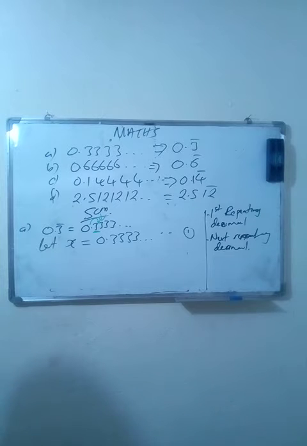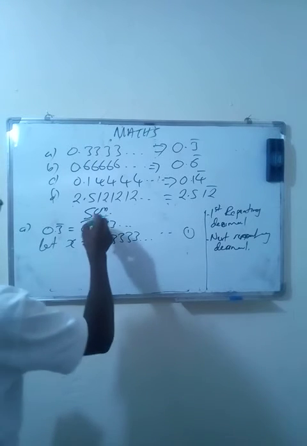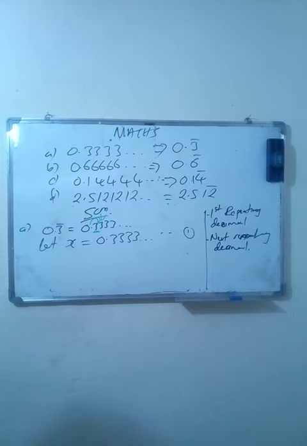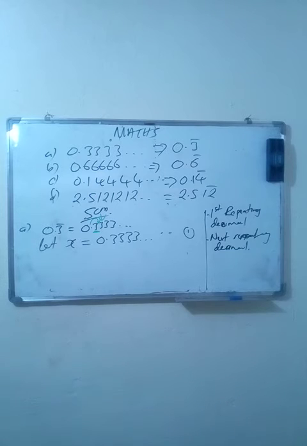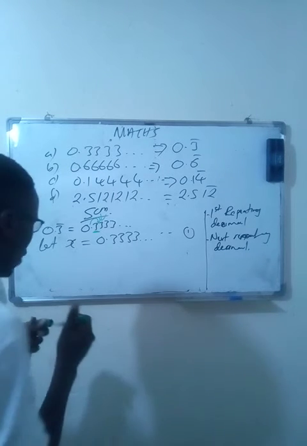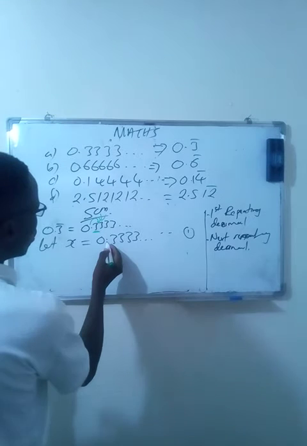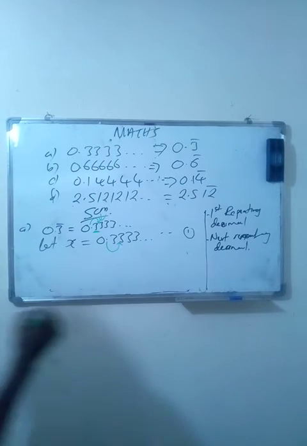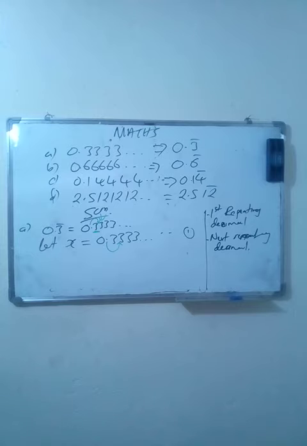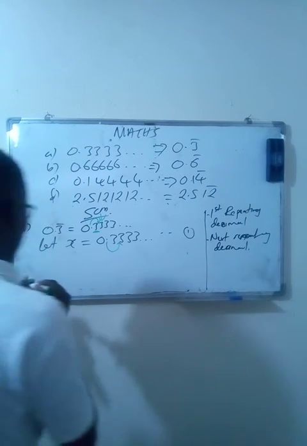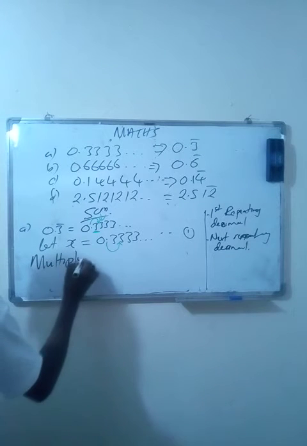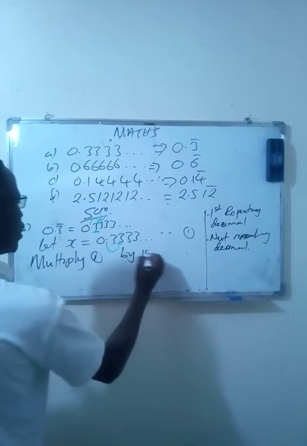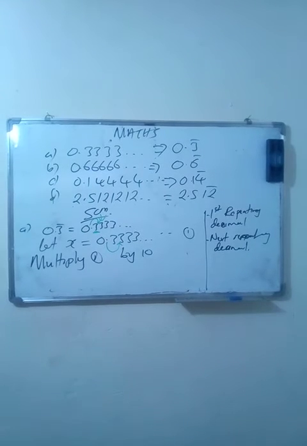Now, how do we move it to the next repeating decimal? You can see that only one decimal place is being crossed by the decimal point, right? So for us to move it there, we have to multiply this whole number by 10. What we do on the right-hand side is what we do also on the left-hand side, isn't it? So we want to move this decimal point to between the first 3 and the second 3 of that number. So we multiply equation 1 by 10.